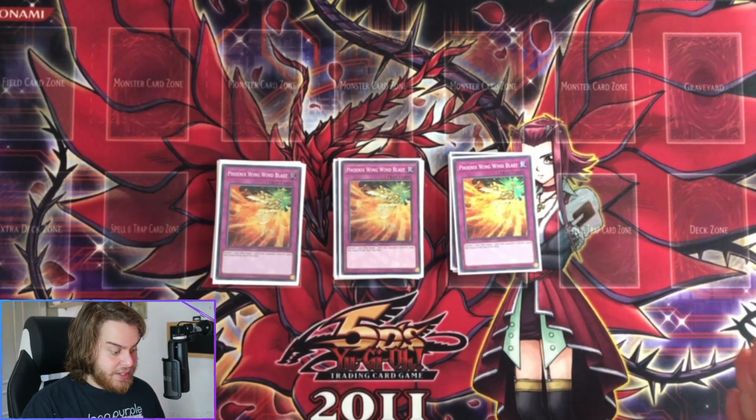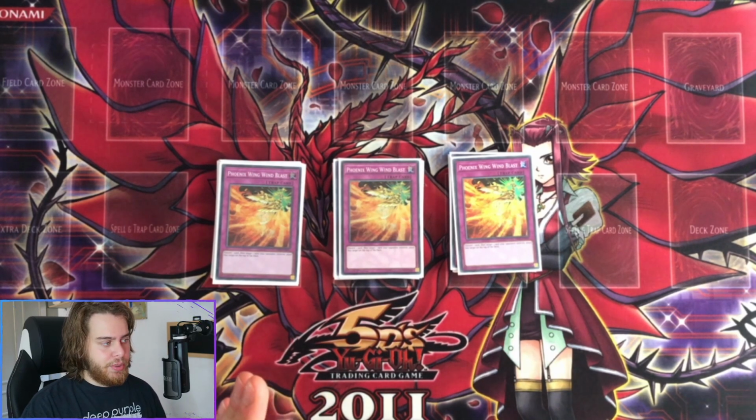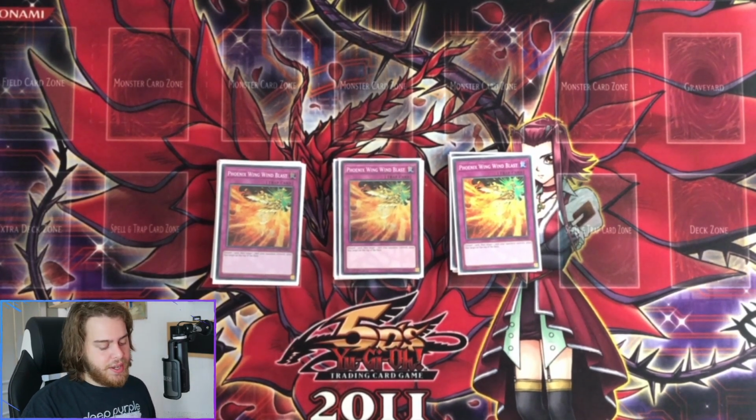Against Tri Brigade, again, this card is insane. They commit to the normal summon, and you bounce this on the top of their deck. You know what they're gonna be drawing. There's no mystery in that. And you basically Yara Garage them, because they get no new cards.